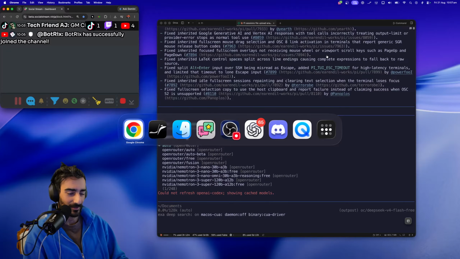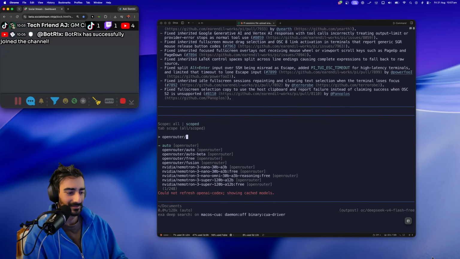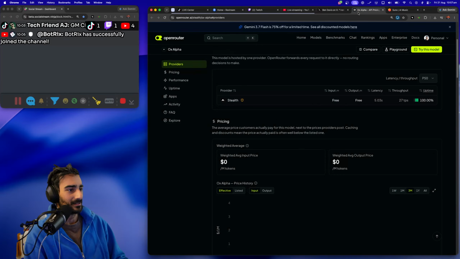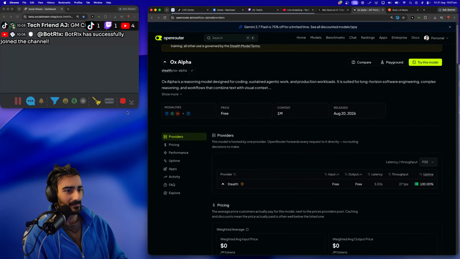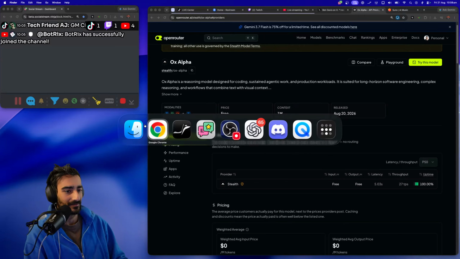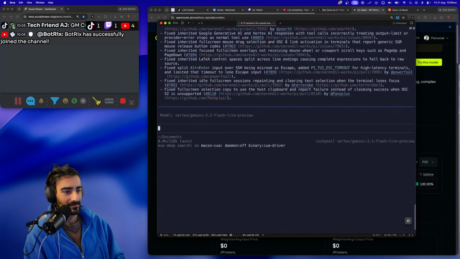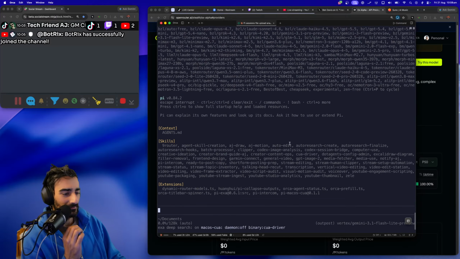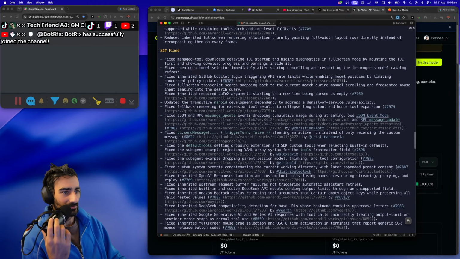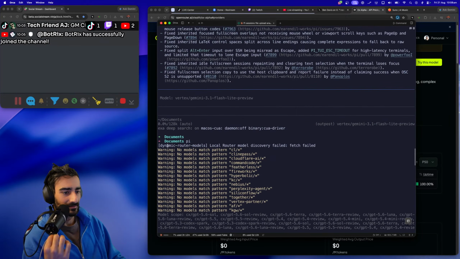Let me try to open Chrome here. Okay, doesn't want to open. Stealth/OX alpha, I'm not sure if I can do this. I still haven't found a good way to get dynamic model loading here. Dynamic model failed.